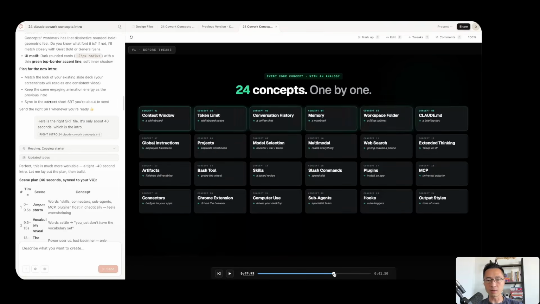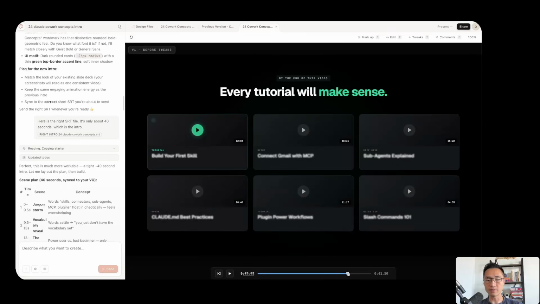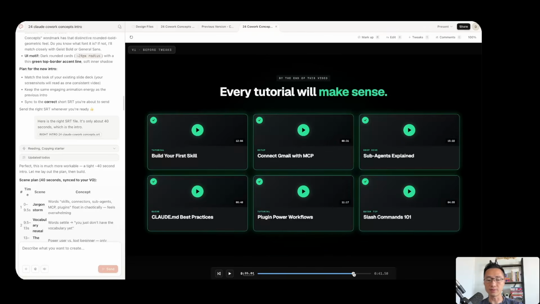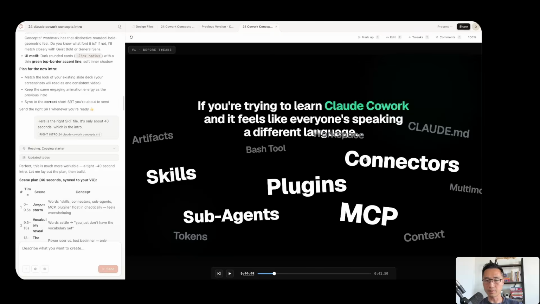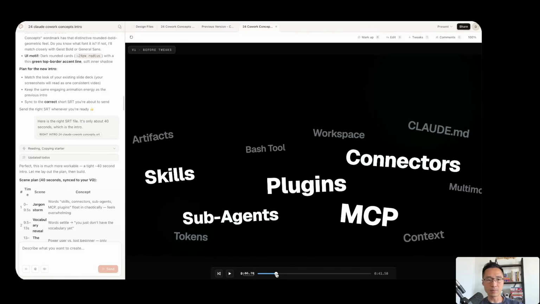And I would say overall, it actually came out pretty good, especially for the first draft, first generation. Although it's not perfect, as you can see here, I think this text is a little bit too small. And also I think there's an overlapping of the text here in the beginning, right? In the workspace and the language. So let's make some adjustments, and making changes in here is really easy. I'll show you how it's done.